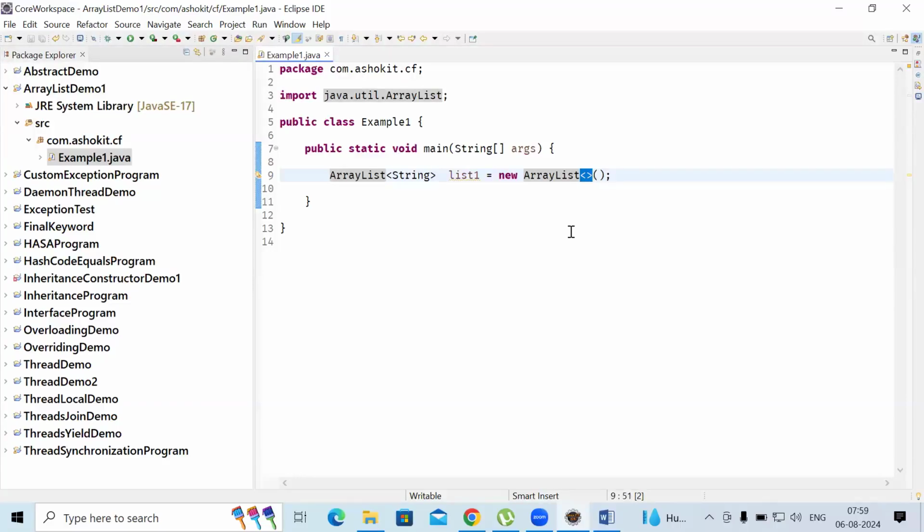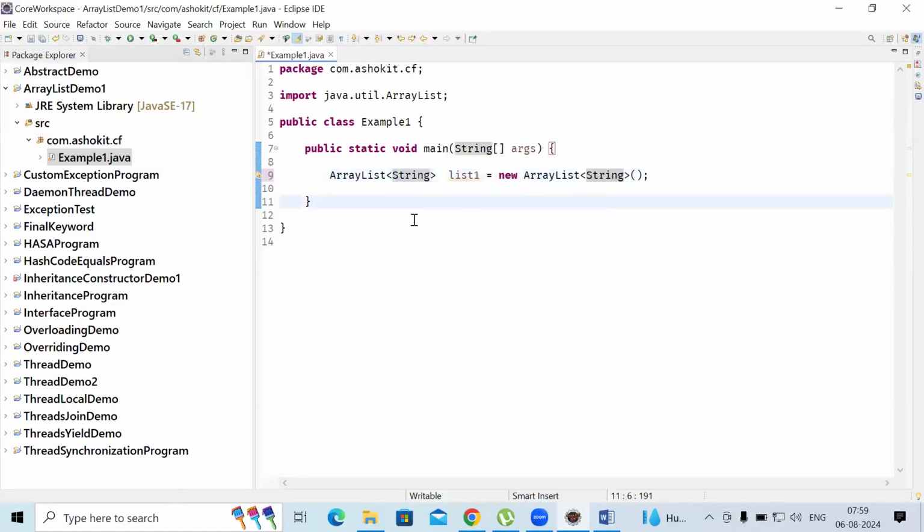You can see I'm only writing angle brackets. Did you understand this, guys? Could you tell me what is another way of writing the same statement? On the right side we can also provide the type parameter, string.